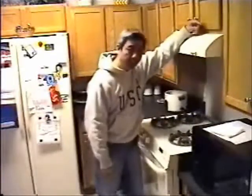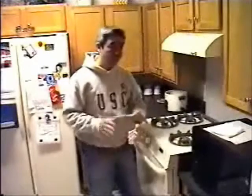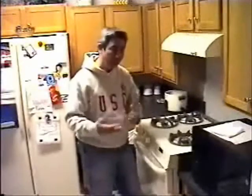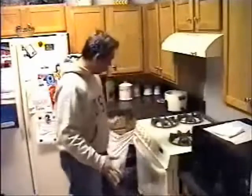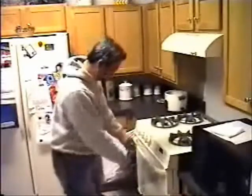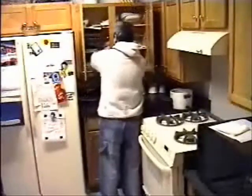Demonstrate to you, the wonderful people out there, how I cook ramen soup. Ramen with egg, which is my style. I put a little egg in there. First of all, what we need is a pot. Pot. Here we are.